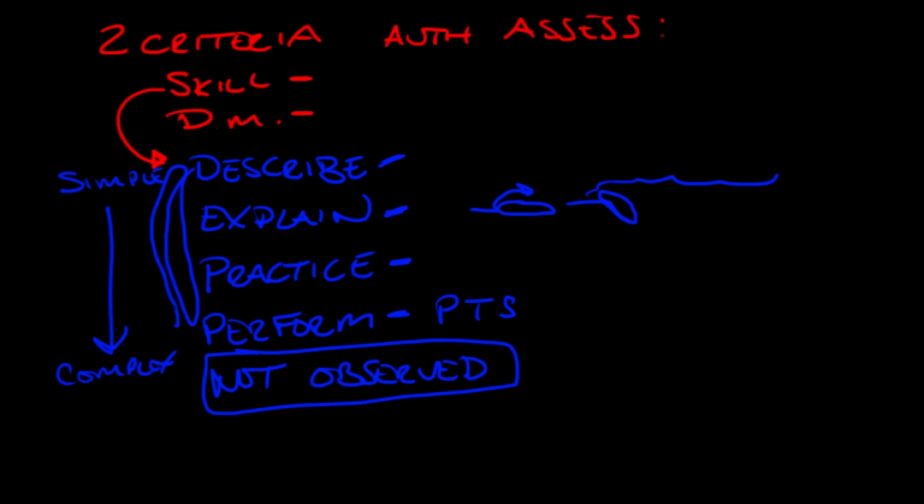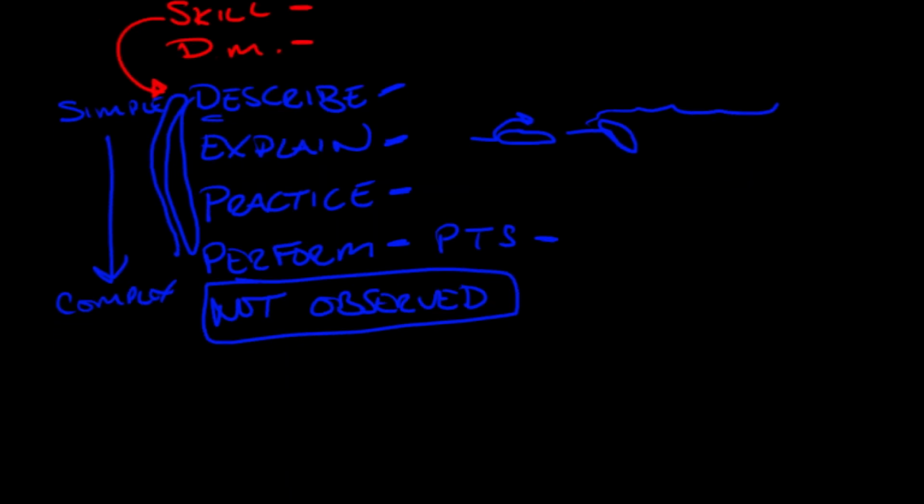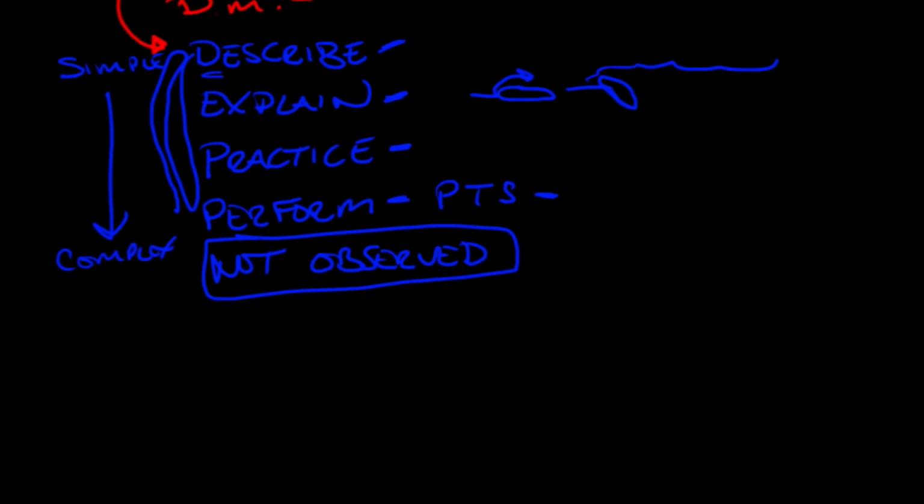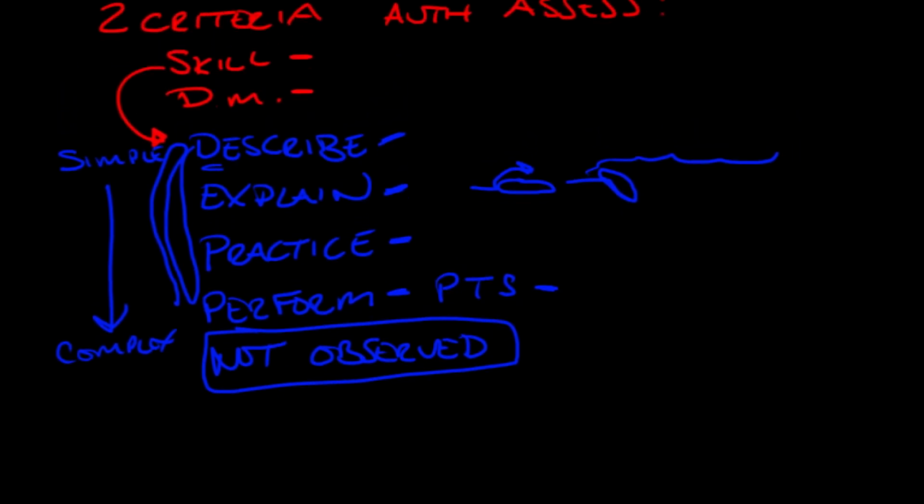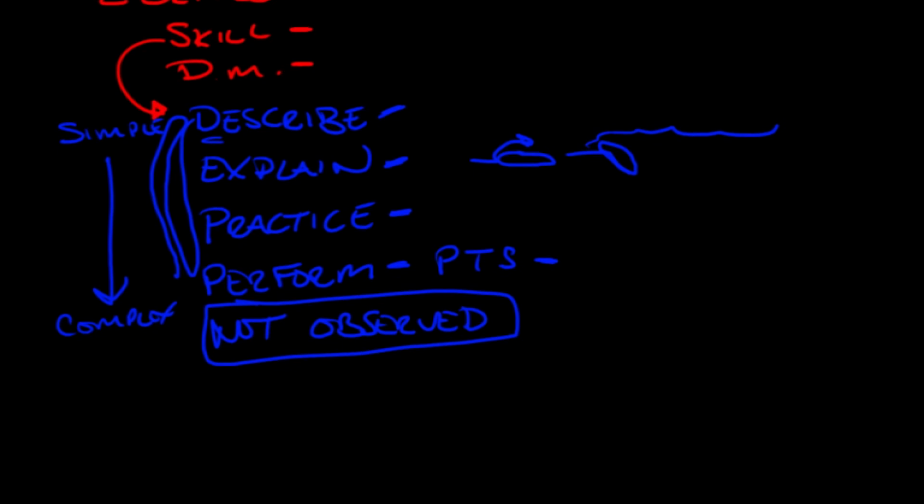A steep turn, for instance, they might be able to get down here to perform steep turns, and then when we throw something new at them, such as 2 steep turns in opposite directions, they might go right back here to the describe phase. All right, and of course, not observed is an option, because they have no history with a task or a skill. They're not going to be rated on it at all.